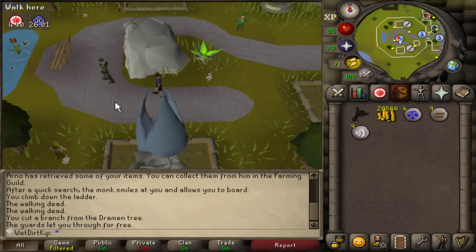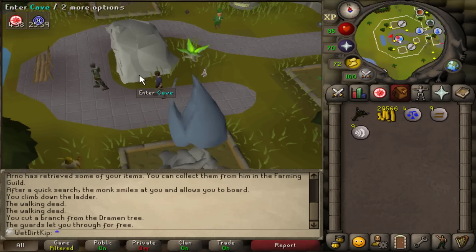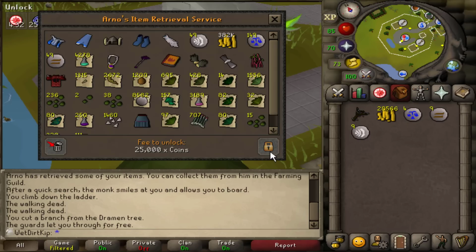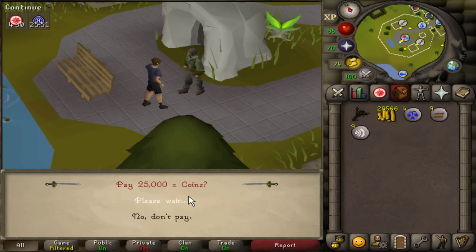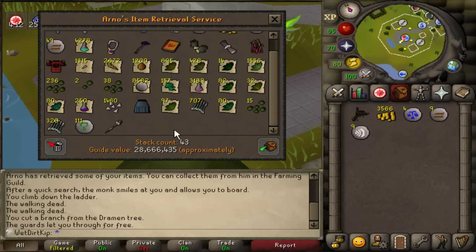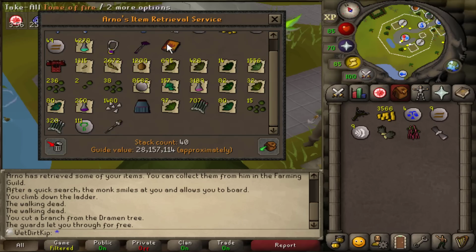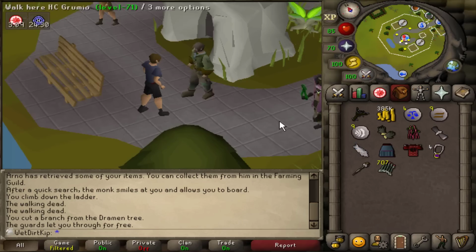This is my first time ever using a bank-style death storage before. In the past, I've always used Zul-Andra. So if we collect from Arno, we pay 25k to unlock. Yes, and now we can pick and choose our items. Whereas with the other, you don't get this interface. You get your items back in a very particular order, which I'm not going to go into detail right now about. But as you can see, just pick and choose what we want, and it just comes right out of there. By the way, you only have to pay the fee once and then it's permanently unlocked until you die again here.